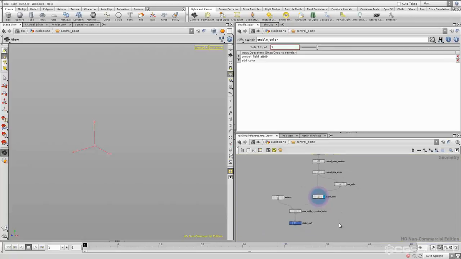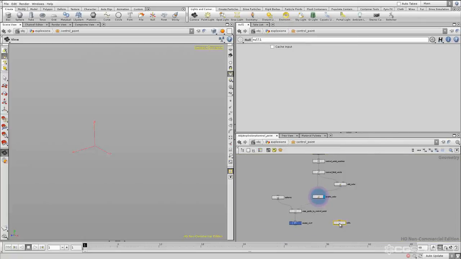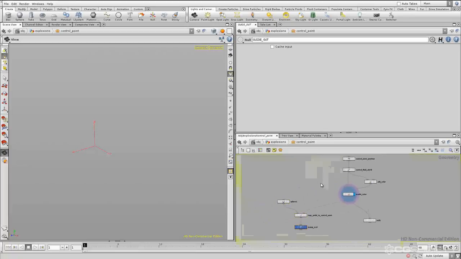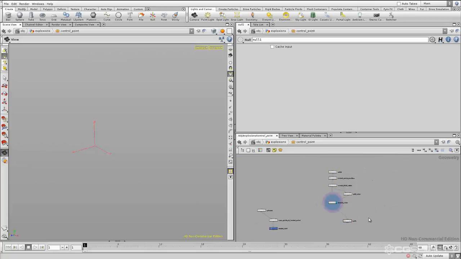So in order to make this clear, let's just add another null SOP and wire it into the setup, because remember these nodes are only here as a guide, and in fact I'm just going to move them way off here so it's clear that they're not part of this chain. So now if I just call this one out, and again color it blue, and then we'll just display that one. It's pretty clear that this is the actual output of the setup, and this is only here for guides.